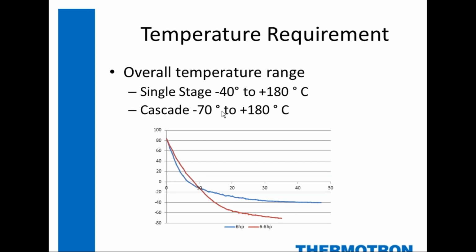And here's a chamber that I ran out in our lab. Here in blue, you see a single stage unit. Here in red, you see a cascade unit. The reason I'm showing this to you is if you have a test requirement where you need to ramp down to -40 quickly, or perhaps you've got a product that gives off a lot of heat down at -40, usually the application would call for a cascade, because this will continue ramping pretty quickly right down to -40, where the single stage kind of levels out, and may not be the best use of that technology because you're right at the edge of its limit.